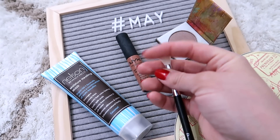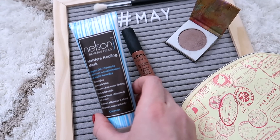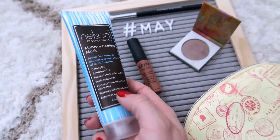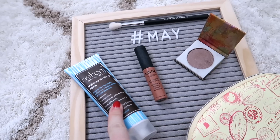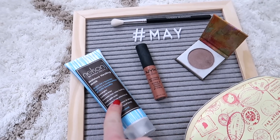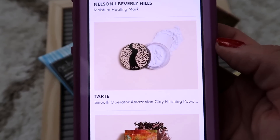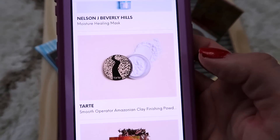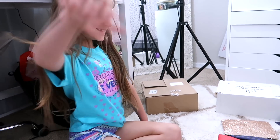We also got a full size of the Neulson Moisture Healing Mask — the deluxe sample I received I used up. It leaves a weird greasy foam in my hair if not rinsed well, but when rinsed thoroughly it makes my hair super soft. The one item I couldn't find from May is the Tarte Smooth Operator Amazonian Clay Finishing Powder — I think I may have left it somewhere on a trip.